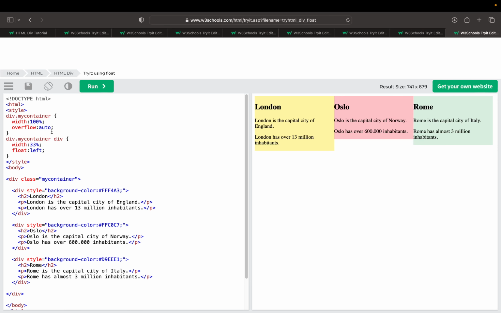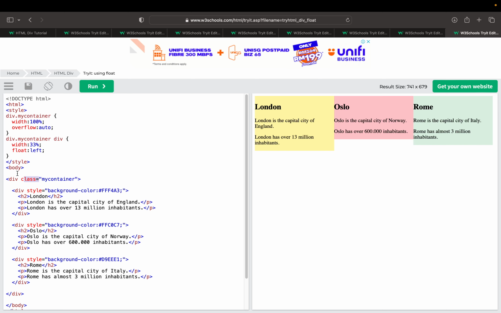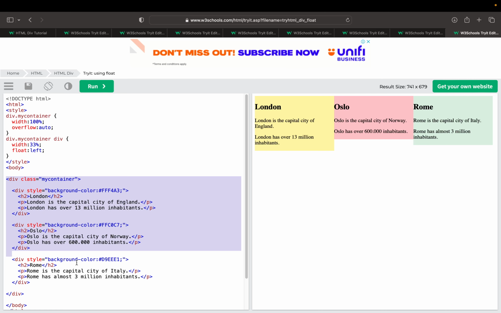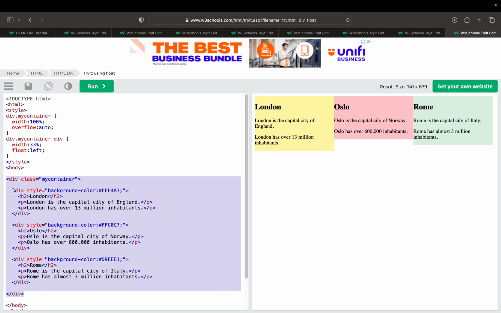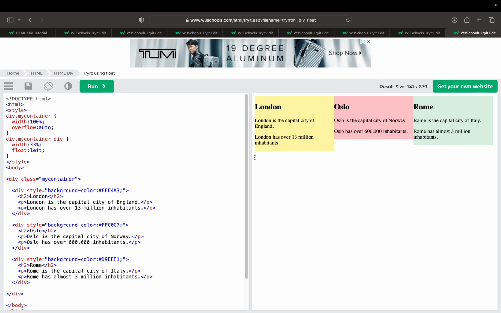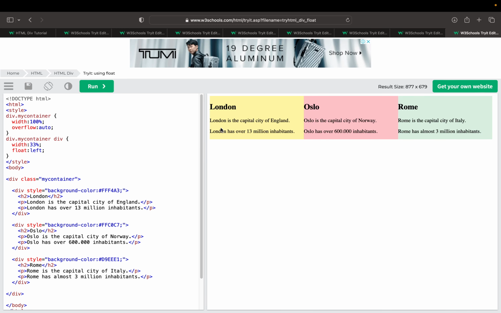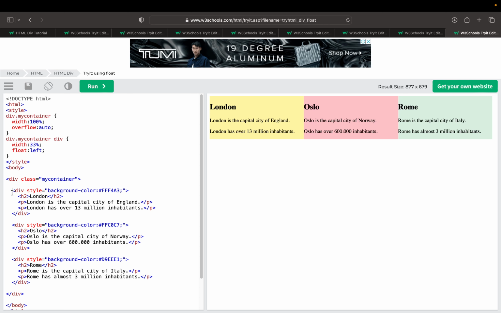So if I try this code out, what we have done is use the class attribute to specify what our div is supposed to do. We have created one main div, and inside that main div there are three separate divs. We have used the div as a container and provided its properties. So this is one container as a div, which means there's one major container behind it. Within that div container, we have created three other containers that reside within this particular div component. So this div is there, and inside there are three more containers.